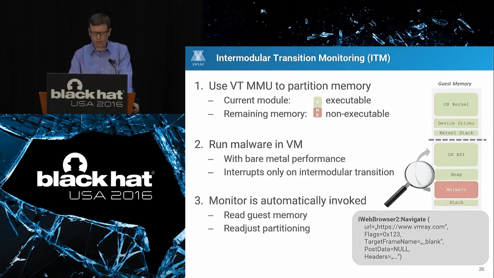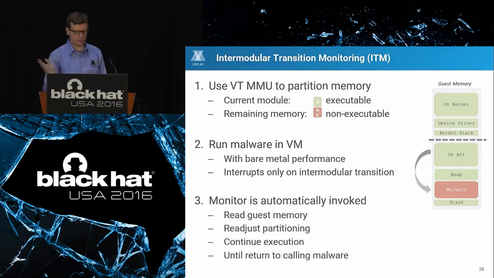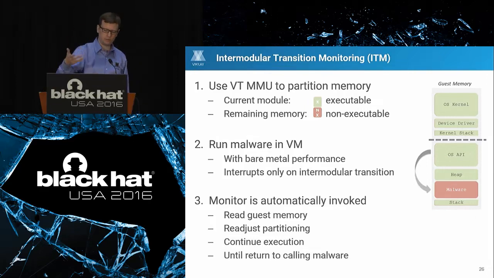So after that, what you then do is, and that's the trick now, you just switch both sets. What's been executable before is now non-executable, and what's been non-executable is now executable. And then you just let the system run. You don't care about what happens then. It's just some OS internal stuff will happen, and at some point, the instruction pointer goes back when data is being returned, and then you just do the same thing all over again.